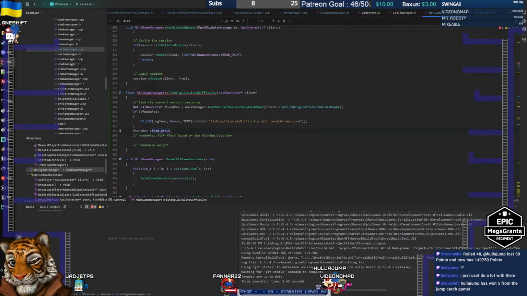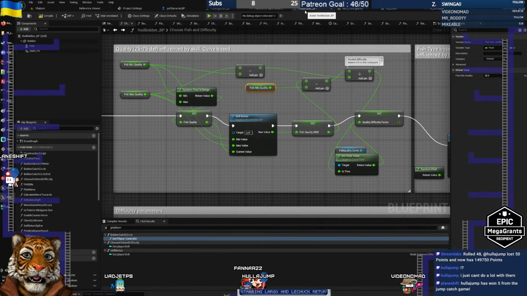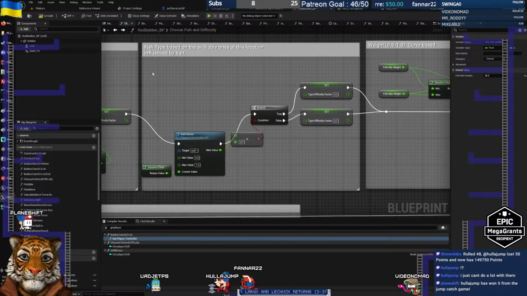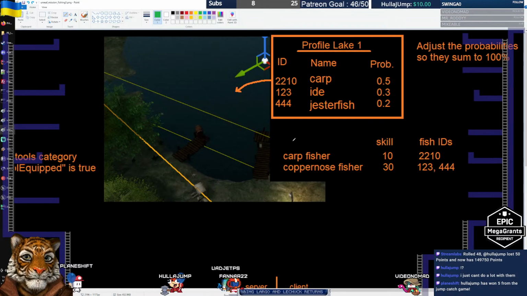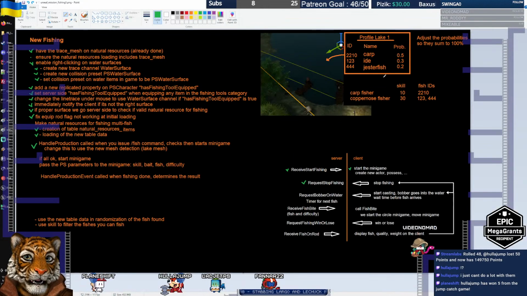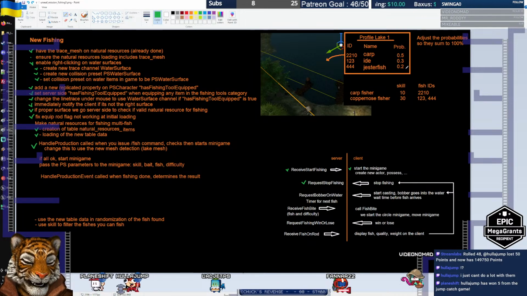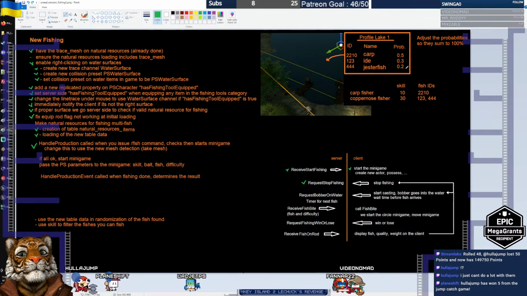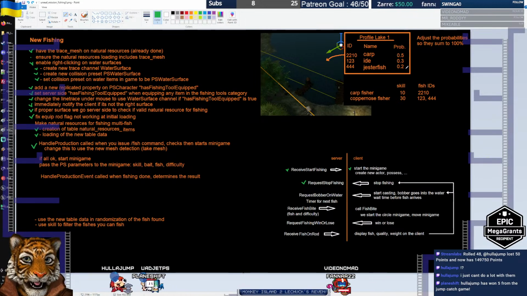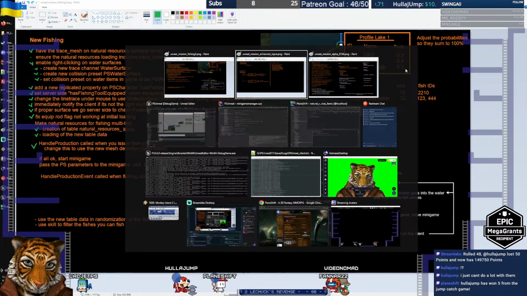So having that, now we need to apply the same kind of logic that we had here, right? Actually, the logic that we expressed here, where we said based on the player skill, I want to cut off the fishes that he can actually fish, right?